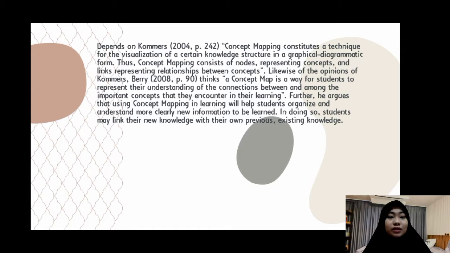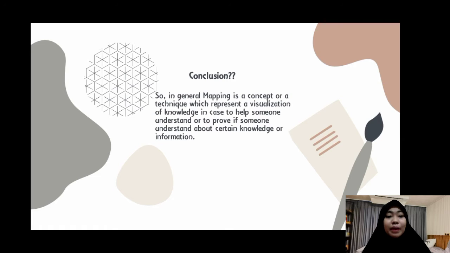Further, he argues that using concept mapping in learning will help students organize and understand more clearly new information to be learned. In doing so, students may link their knowledge with their own previous existing knowledge. So, in general, mapping is a technique which represents a visualization of knowledge in order to help someone understand or to prove if someone understands certain knowledge or information.